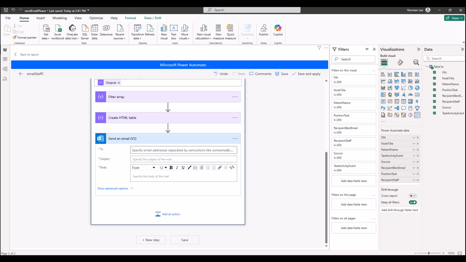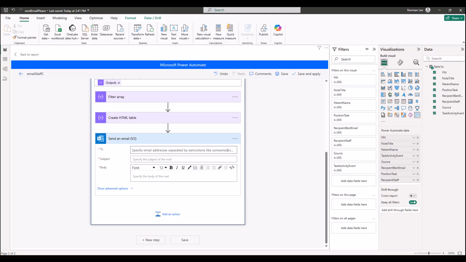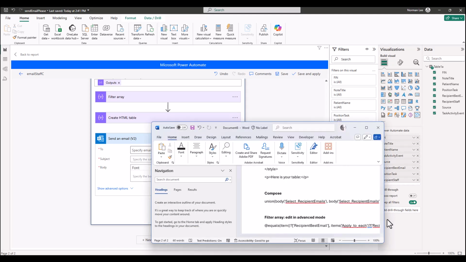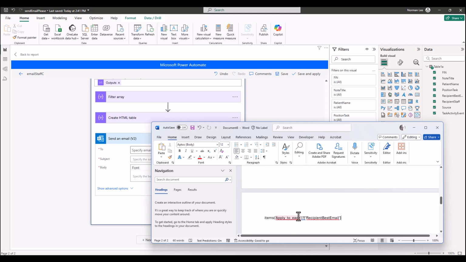And then in the recipient field, you're going to type in this expression right here. To field, this one right here.